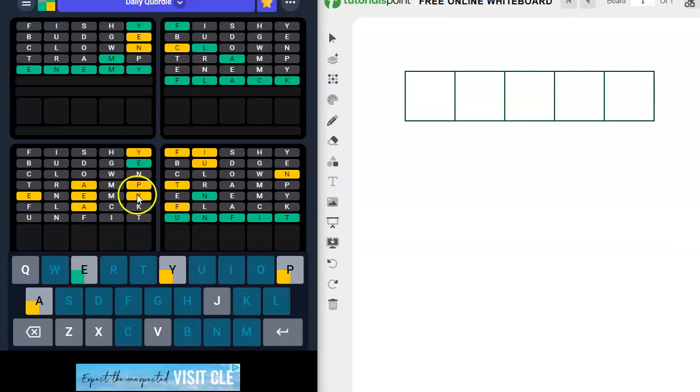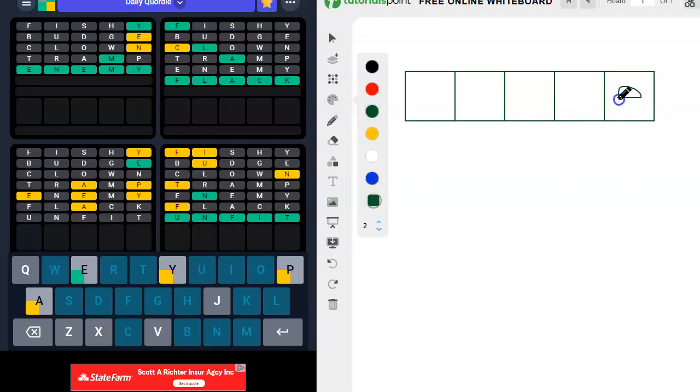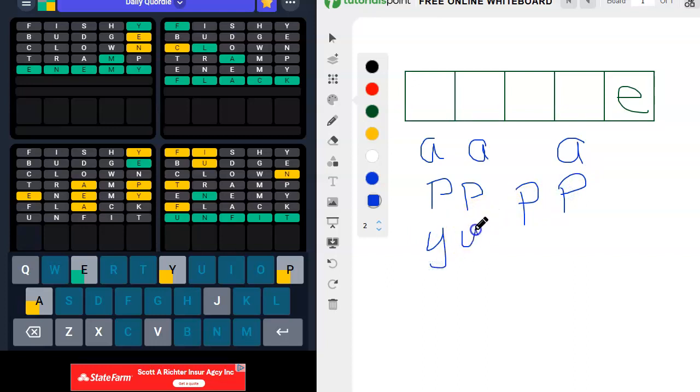PEAY, and the Y isn't at the end. So we might have another E, we might not. We also do have an A and a Y, and presumably the Y is going to be used as a vowel. Why don't I see it right away? The E isn't there. Let's just fill this in. So we know there's an E here. We know that there could be an A here, here, or here. A P here, here, here, or here. A Y here, here.